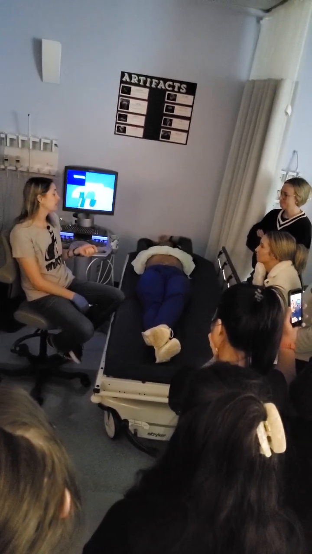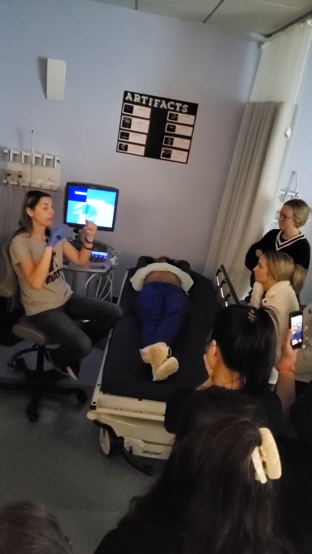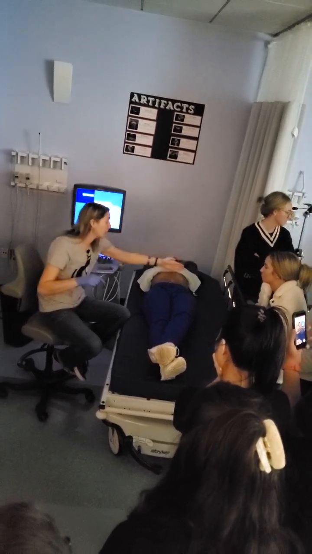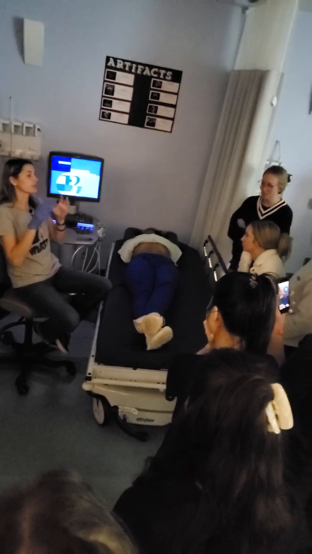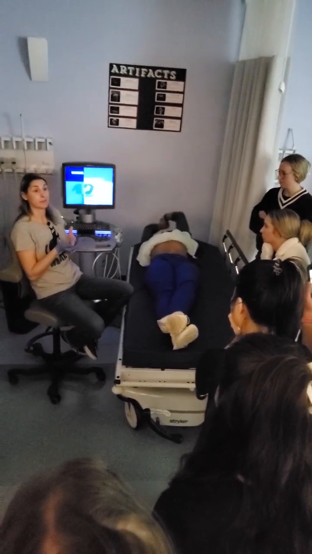I usually do my CBD right after I do my main portal vein because my depth is appropriate. I'm looking in that neighborhood where my measurement of the main portal vein is. So it's just the same neighborhood. I just do the MPV with calipers and then immediately do my CBD.